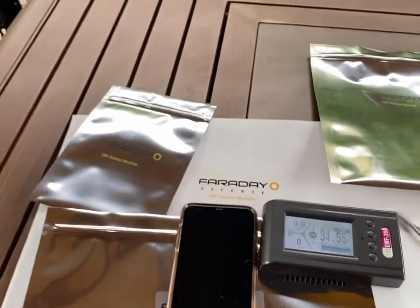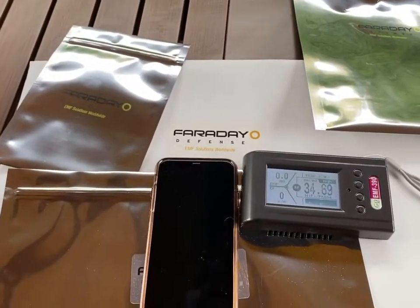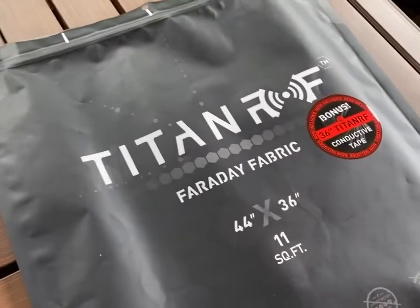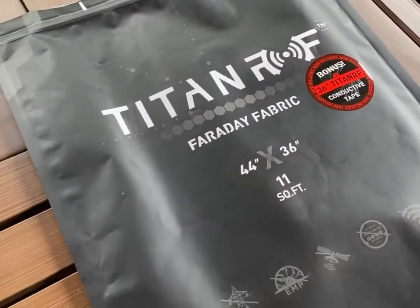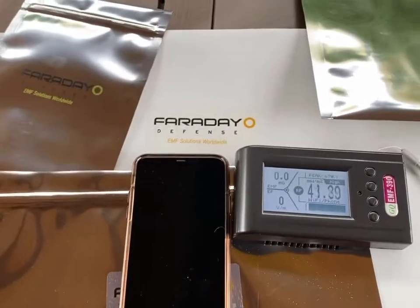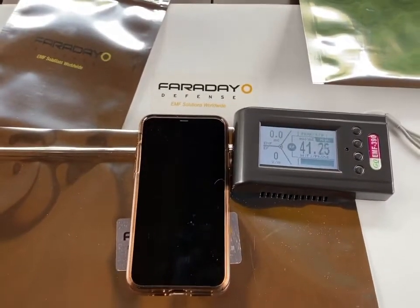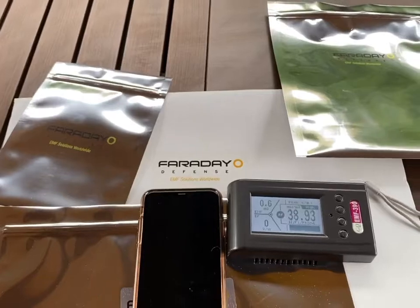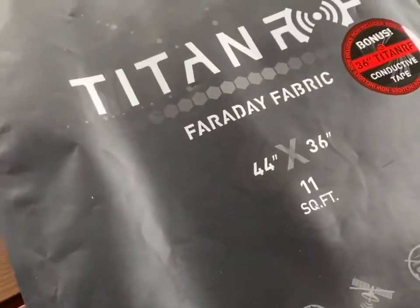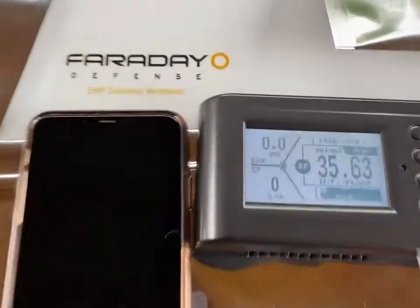So I'm doing a review on the Faraday Defense EMF bags that I just got yesterday, and I've already had the Titan RF bag, or I should say fabric. I'm going to test these with the meter on a cell phone, and in a separate video I'll review the Titan made by Mission Darkness fabric. I already know what the results are going to be, but I want to document them using the actual meter.